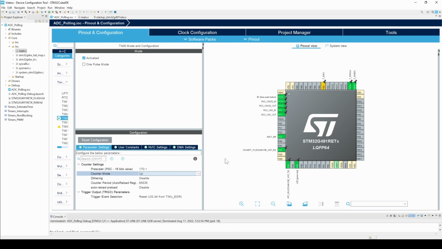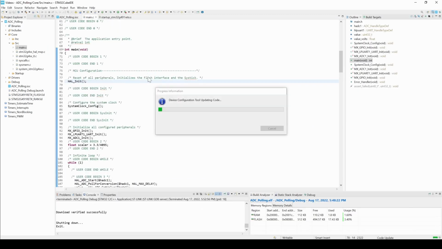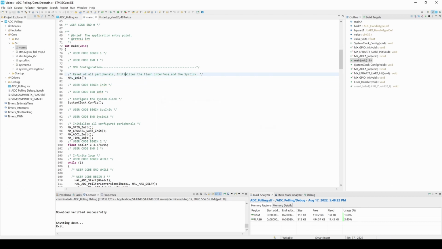Next, I will regenerate code and transition back to the C perspective. Starting from the top, within the user code private variables section, I will add an unsigned integer to store the value of the timer.